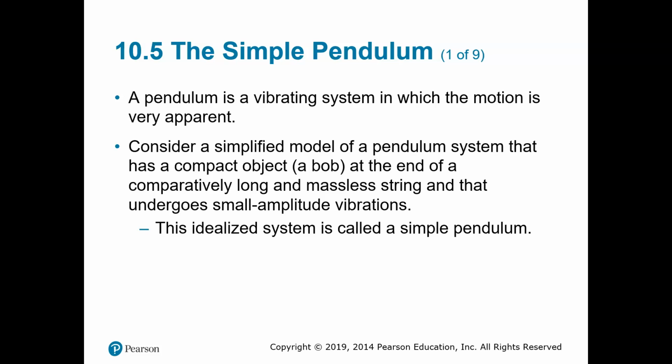There are multiple types of pendulum systems, so we're going to look at the easiest version, and that is a bob on a string. A simple, compact mass, we call him Bob, on a string. And we're going to use a physics string, so that means it is massless, idealized. And so this is a simple pendulum.